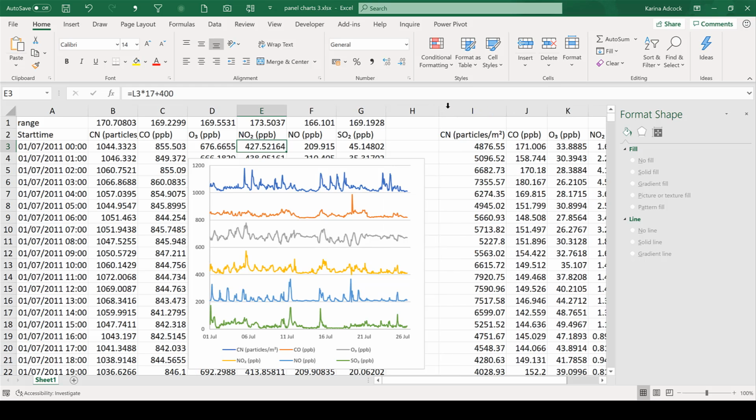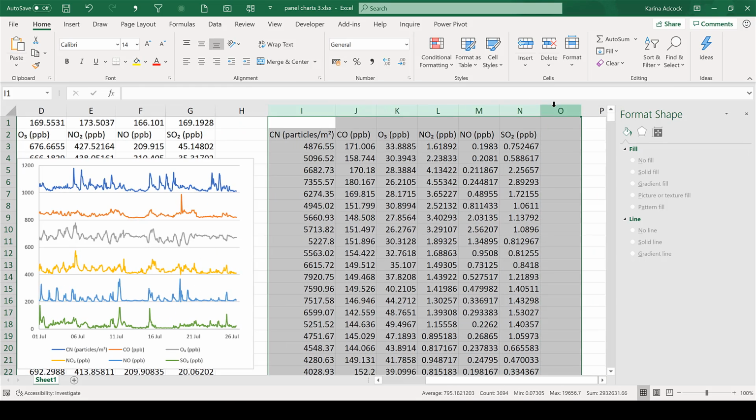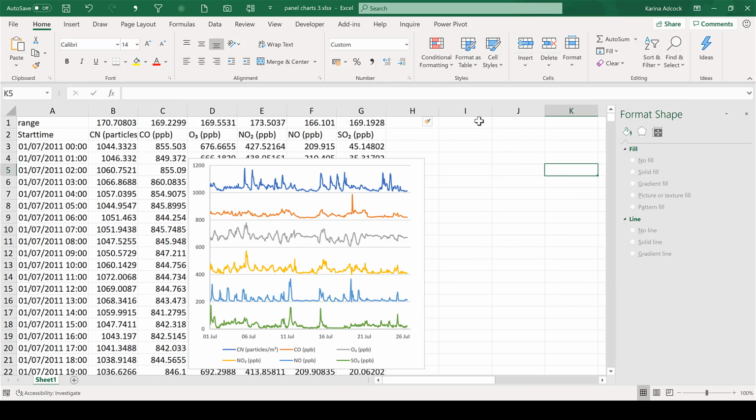So I will add in some more blank columns up here, and I'll type this as axis 1. Then for axis 1, I'm going to need x values, I'm going to need y values, and then also what I want the data labels to be. For the x values, if I want the first axis to be going up here, then the number for the x will be the same all the way down, and it's going to be the very edge of this here, which is actually my first data point. So in my case, it's the 1st of July.